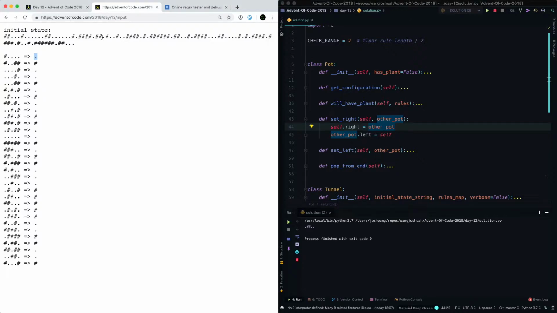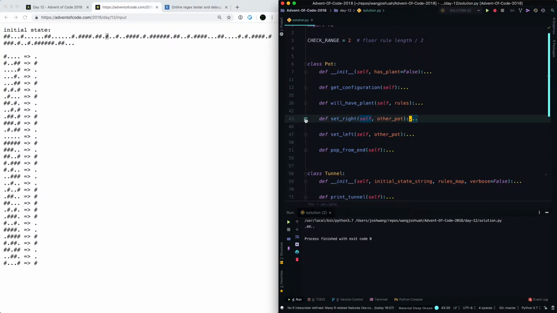So for instance, if we're constructing this initial state and I'm here and I'm saying the next pot is an empty pot, I can say self.setRight to be an empty pot. And I'm also going to connect that pot to myself. This is something we're going to do many times. And it's just a little bit more convenient if we have these two things together. That way we don't repeat ourselves and forget to link our linked list.